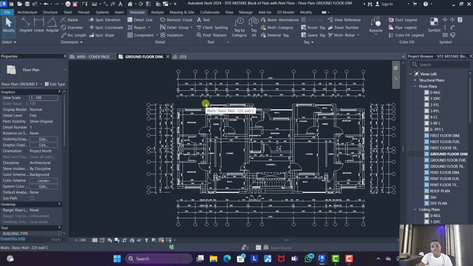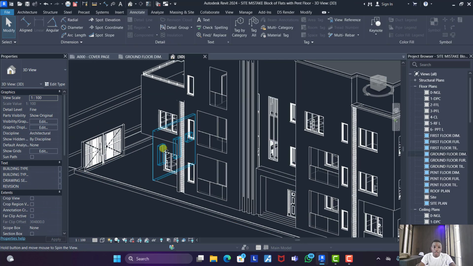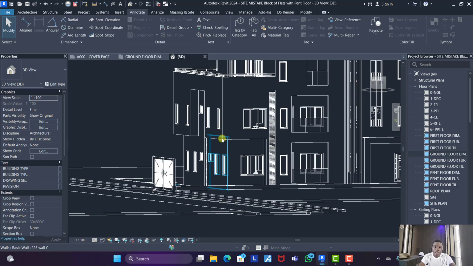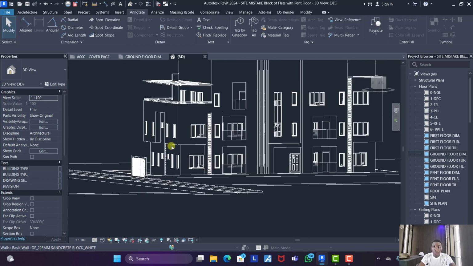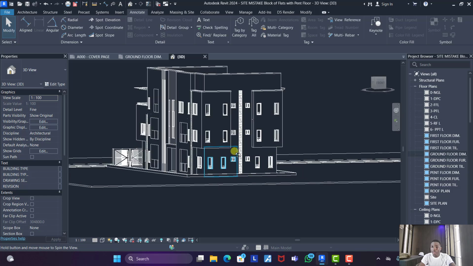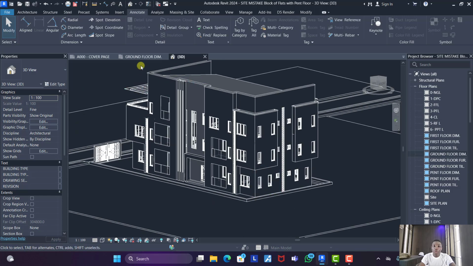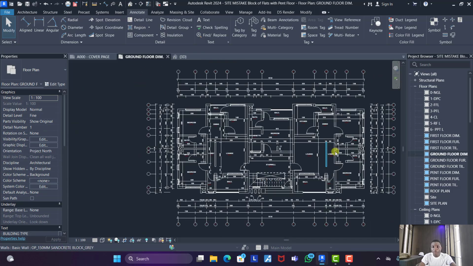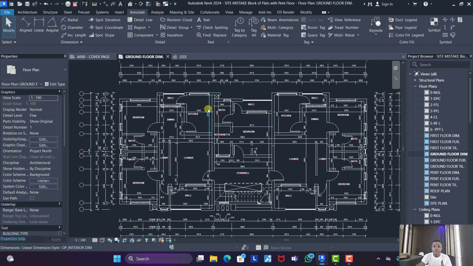But the next thing we need to show is our cantilevers on the first floor. Now if you come to the 3D, you can see that I have some cantilevers at this point and this point, and I think also at this point. Good. So we need to show those cantilevers. On our floor plan, we cannot see the cantilevers because we don't know where the cantilever positioning is.